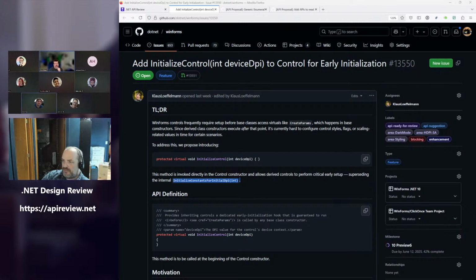I guess I'm not understanding that, Klaus. Are you saying that the value of device DPI changes in the invocation of initialize control in the hierarchy? It can. In PMV2 scenarios, if the control has not been parented yet and you drag it onto the other screen, for example, then the actual DPI might have changed, but not been initialized or activated yet.